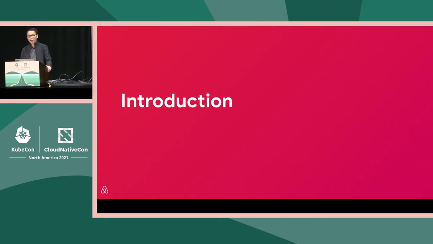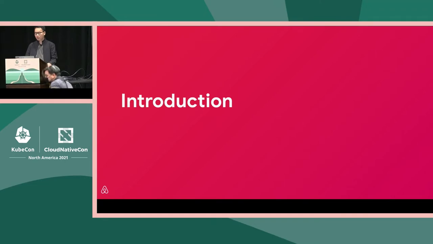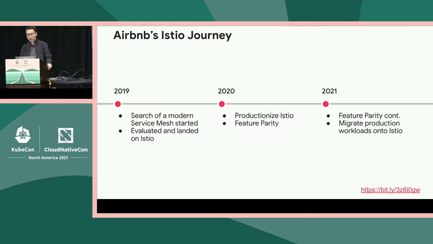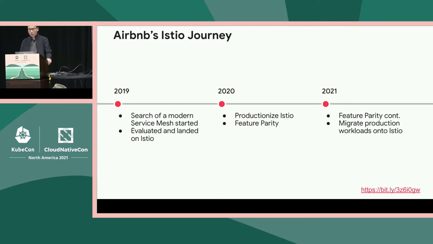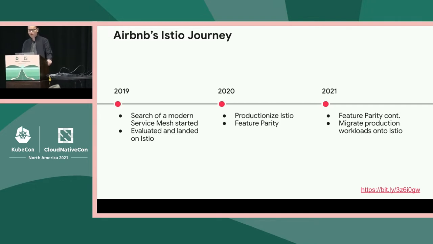In the past few years, Airbnb, like many peer companies, transitioned from a monolithic architecture to SOA. At the same time, we also migrated the majority of our workloads from EC2 to Kubernetes. As we underwent these fundamental infrastructure changes, our legacy in-house service mesh no longer met our needs. In 2019, we started a search for a modern service mesh and landed on Istio as the foundation. Last year, we evaluated different deployment models and deployed Istio in production, starting migration of a small percentage of workloads. By end of last year, we had about a few dozen services connected to Istio and a few percent of traffic going through the Istio proxy.